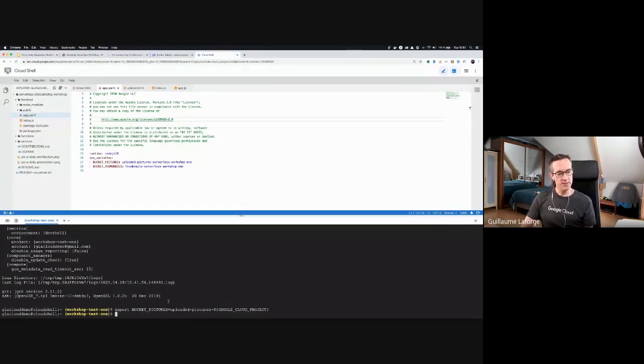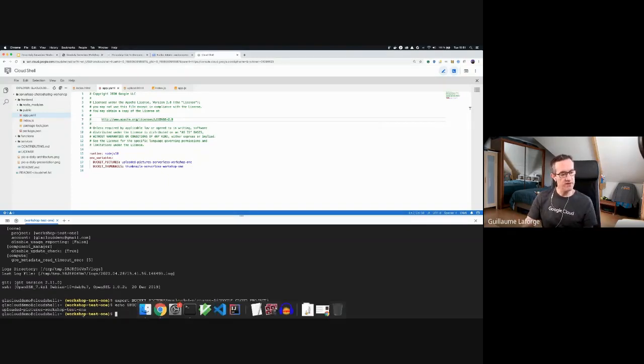Export bucket. So if I do echo bucket pictures, it should echo what I've just created. So yeah, uploaded pictures, workshop test 1, my project. All right.